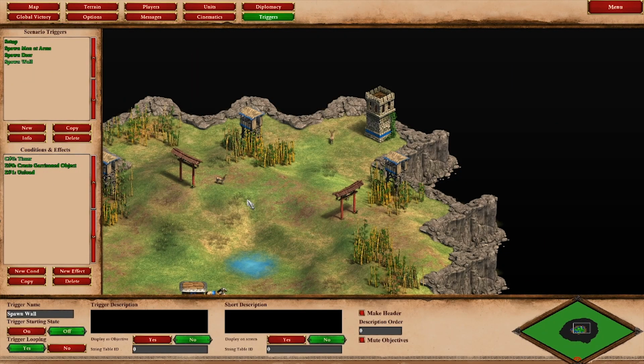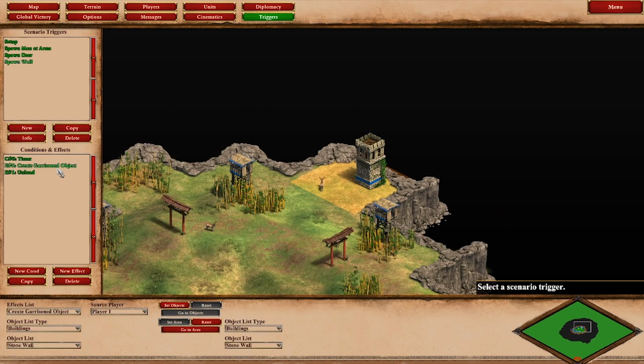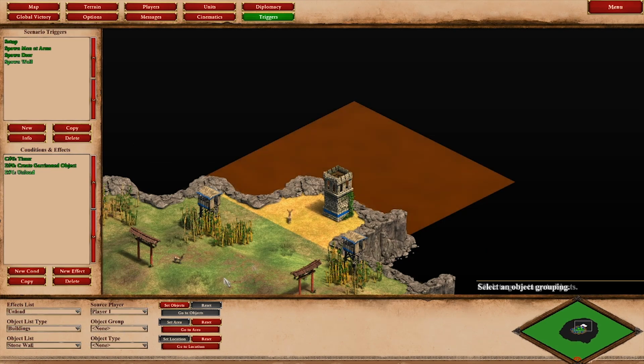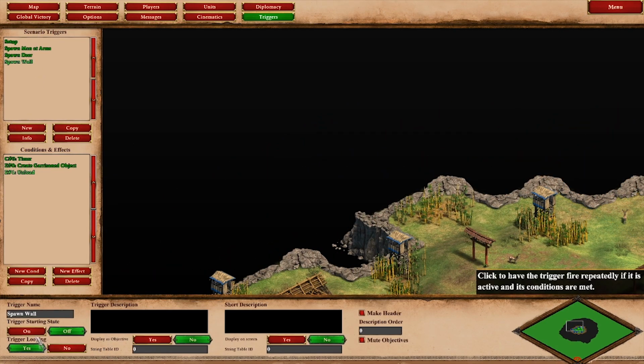The third one is a truly curious one, I would say, because it creates a self-replicating wall basically. As you already saw, the garrison capacity of the stone wall got increased, and now, no big surprise, we create garrisoned objects, stone wall in the stone wall, and then we unload the stone wall out of the stone wall. So let me just show you that in action.